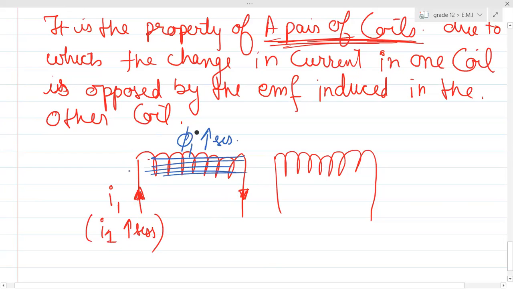There are two coils. The first coil, what happens? There was a current flowing in the first coil, and suddenly now this current starts increasing. If the current starts increasing, then the flux associated with the first coil will increase. Yes or no? Now the same flux is linked with this coil as well, right? Some of the flux is linked with this coil as well, right? So phi 2 will also increase, right? Initially it was 0, or initially it was something, but when this current is increasing, automatically the flux associated due to the current in the first one is also increasing in the second one, right?